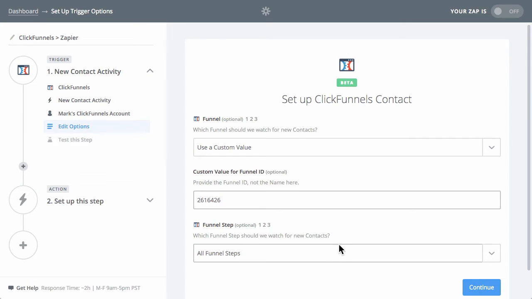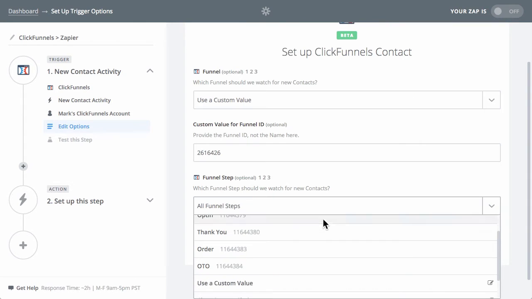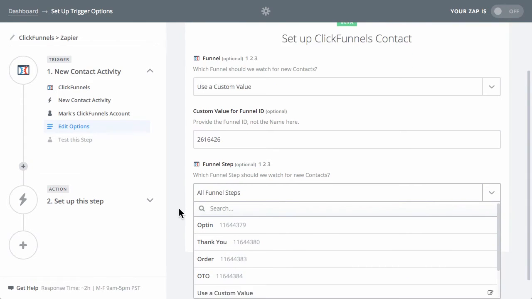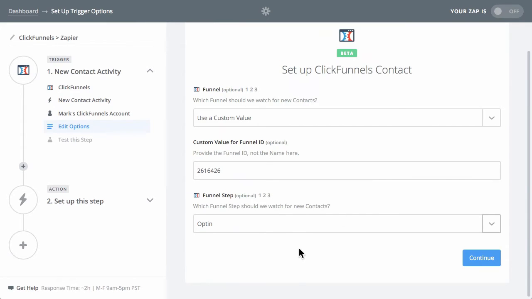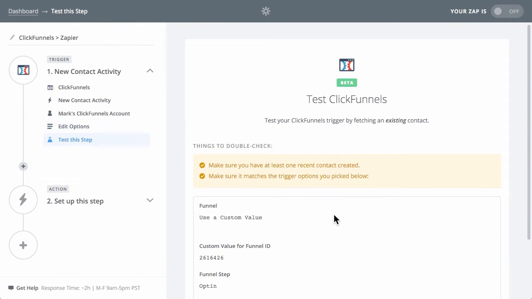And then I can actually choose a funnel step, and it's going to pull in all the funnel steps. And then I can select my opt-in page, and then I'm going to click continue. Now it's good to make sure that you have a contact already.